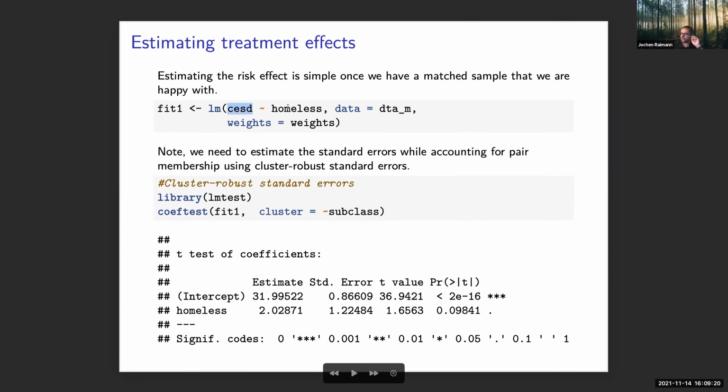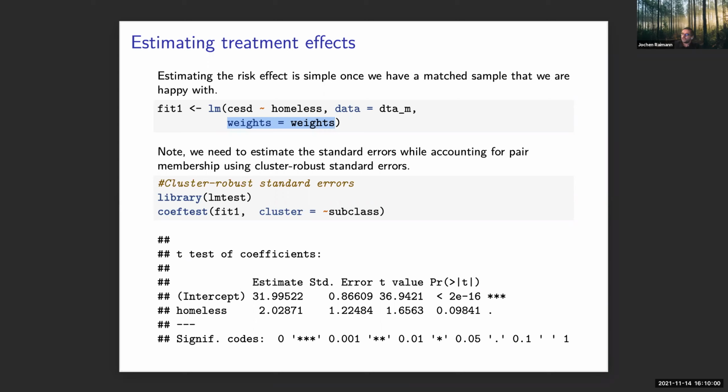You model the depression scale as a function of homeless, data equals data M, weights. In this case, not really necessary because the weight is M, and we said we are setting the matching weights to 1. This is also what will go into this model. You can change that and have them calculate weights. It creates a little bit of a different scenario and will require you to also use different population designs.